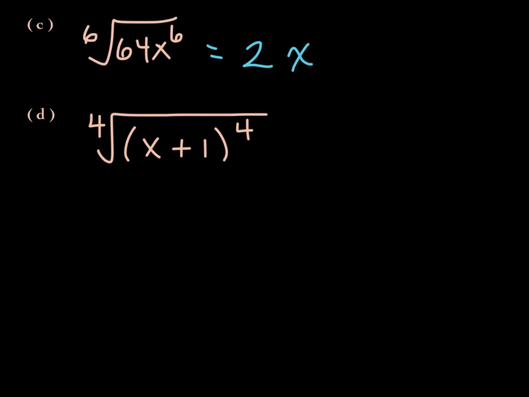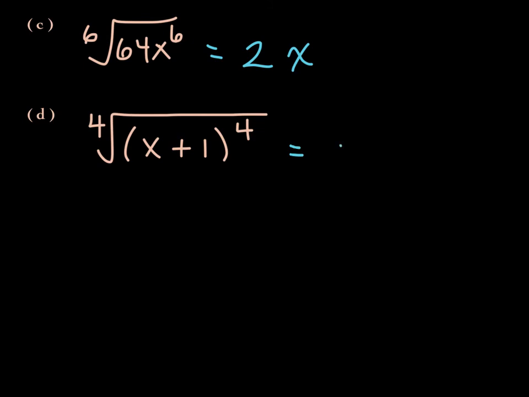Now, for the last example, the same thing. We want to make sure that x plus 1 is positive, that is to say, that we're giving the positive fourth root of this expression. And we can guarantee that as long as we assume that x is positive. So let me just say that x is assumed to be positive. We are talking here about the fourth root of x plus 1 to the fourth power.